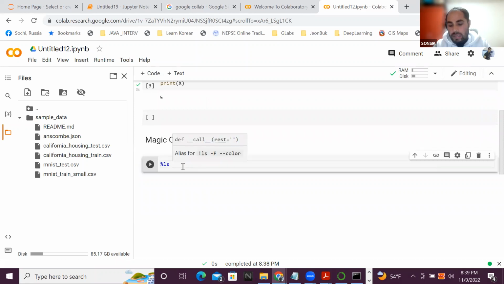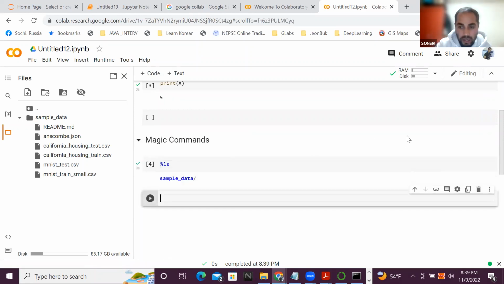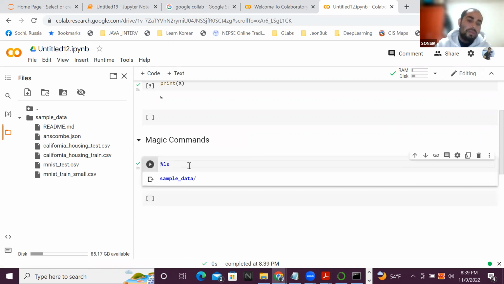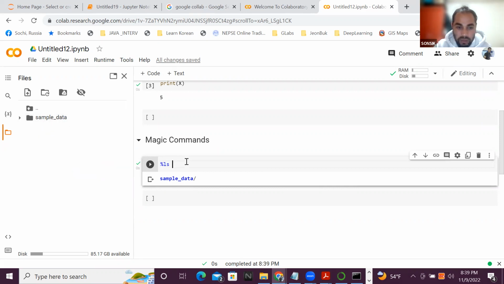this is a Linux command, right? So are you familiar with Linux? Who else is familiar with Linux? No one? Okay, anyway. ls means list directories, whatever directories are there. For example, here is one folder, the sample data folder. So when I do ls, it shows the sample data folder name here.